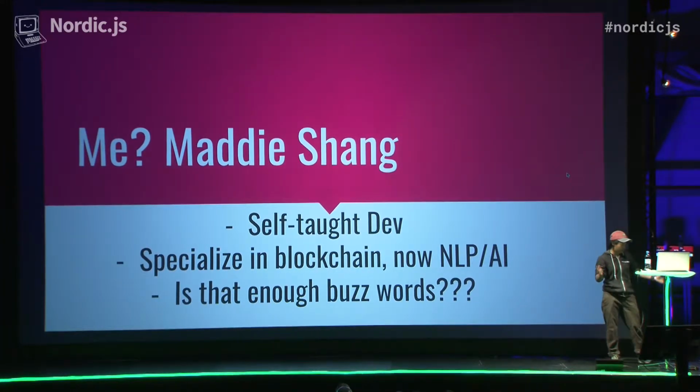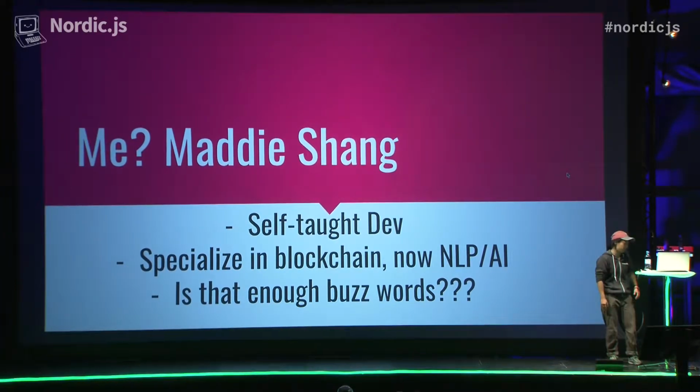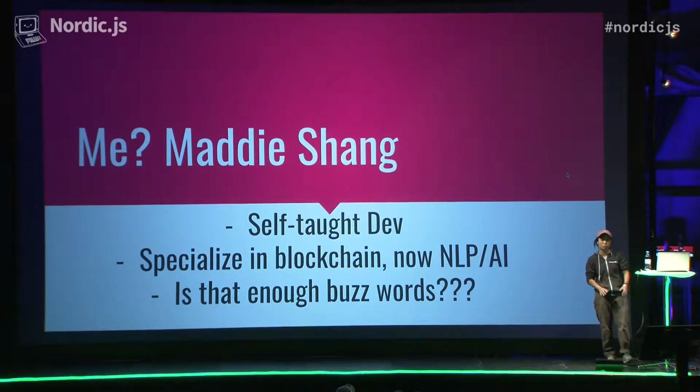So who am I? I'm Maddie Shang. I'm a self-taught developer. About a year and a half ago, 2 years ago, I was trying to figure out how to do callbacks, and then async await came out, so I never have to really worry about that, so that was good. But it also tells you how new I am, so be gentle. And then eventually I ended up specializing in blockchain development, and I moved over to NLP and AI. So I think that's enough buzzwords.